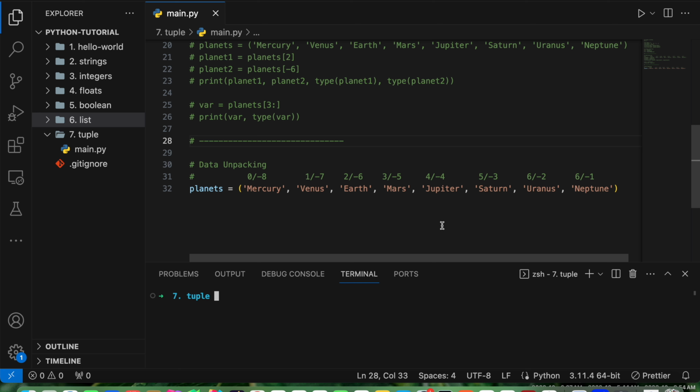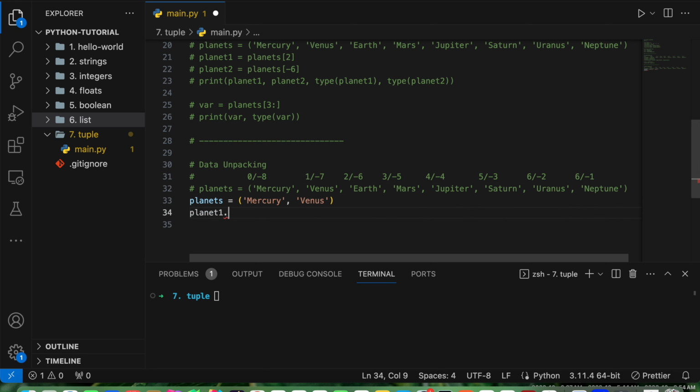Data unpacking is the process of assigning values directly from a tuple. Let's say we have this tuple. Let me just remove the other values. So we have only two values in this tuple, and we want to assign them directly into variables.